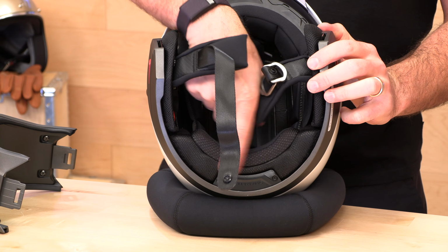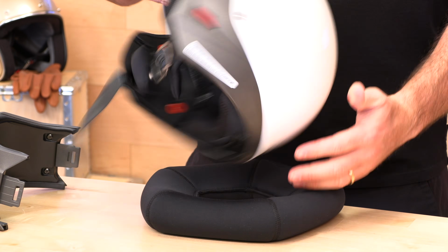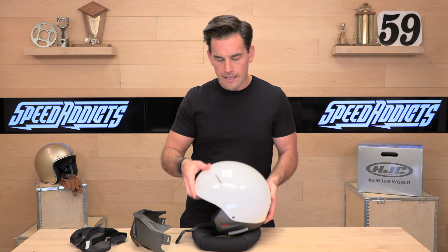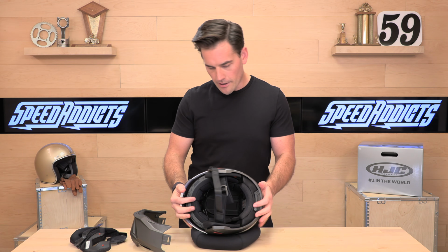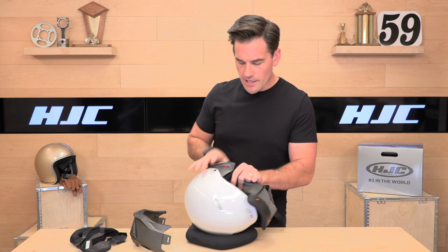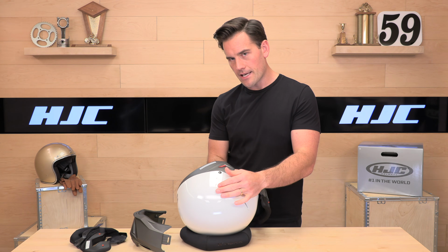And then underneath here you see a couple of gaps. That's going to allow that Venturi exhaust, when the air hits those ram air vents, to push the hot air out and get that cool air in. We'll move this liner out of the way and show you the EPS liner.